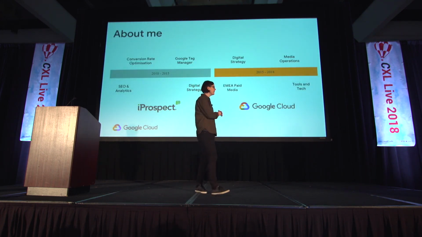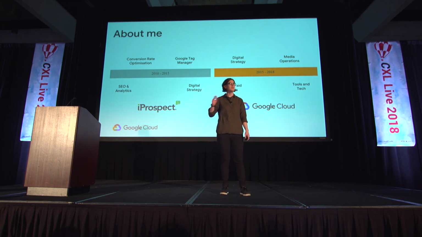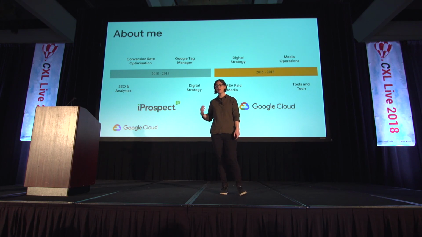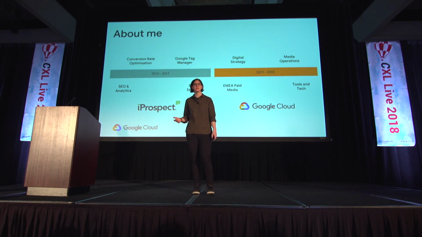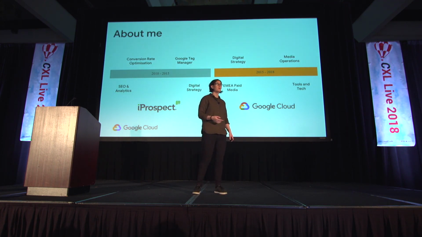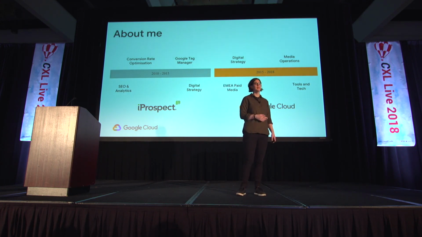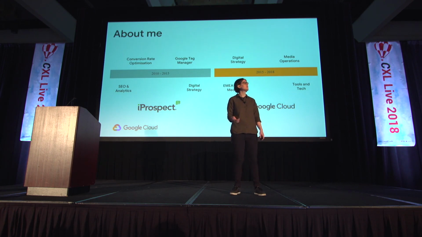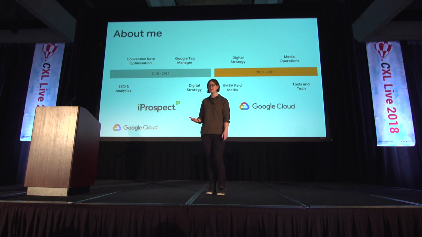A little bit about me first. I'm actually from the agency side originally, where I dabbled in SEO and analytics, and then I moved to conversion rate optimization before going client side within Google Cloud. Here I work on the B2B project. I work on G Suite, which is the B2B version of Gmail and Drive, and I work on Google Cloud Platform. I spent 2 years running paid media in EMEA and doing conversion optimization experiments before moving to a more tools and tech role. So I set up the tools, the technology, and the processes that our teams need in order to be doing their own projects.